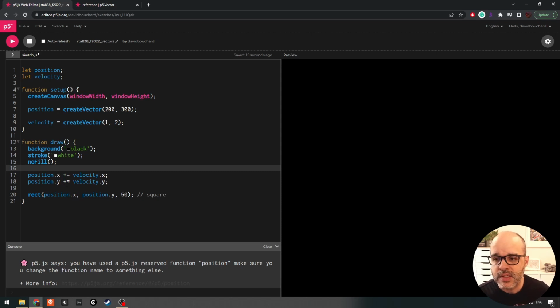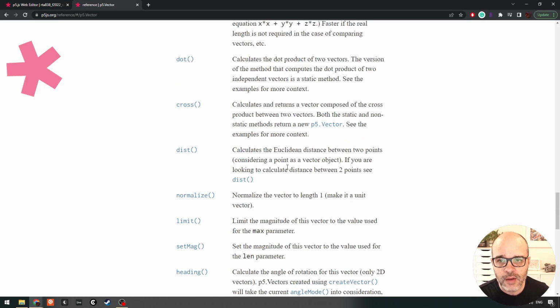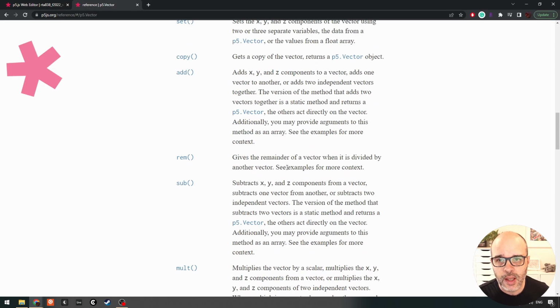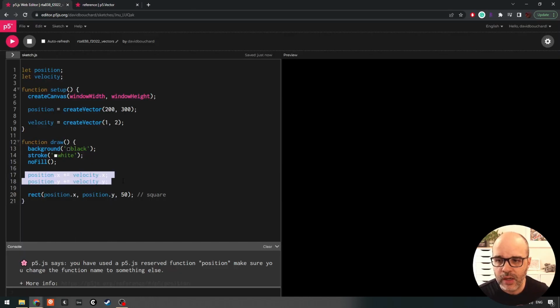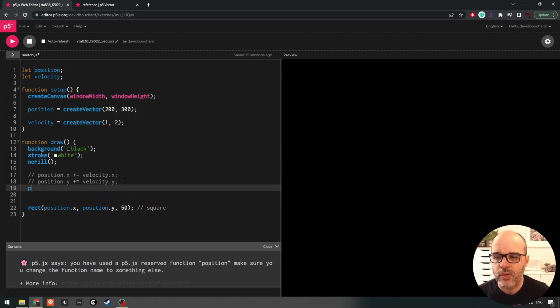So if we can add x to x and y to y like this, the other thing we can do is start to take advantage of the vector object's abilities. One of the things we can do when we have vector objects is add them. The vector object has an add function where you can take one vector and another one and add their x, y, and z if you work in 3D, components to one another. In other words, we're doing vector addition. So because we're working with vectors, we can rewrite this as such. We can say position.add velocity. Pretty neat. And now we're back to where we were before.